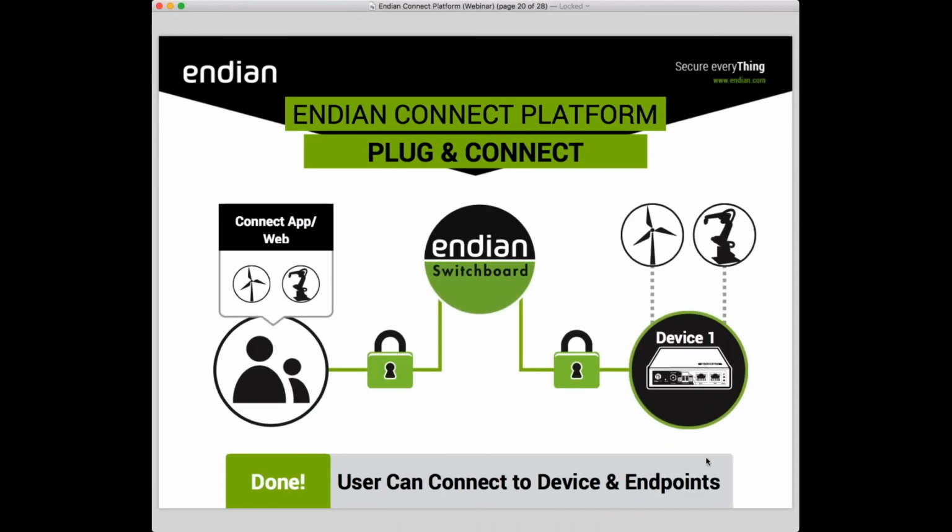They enter a few basic parameters to tell the switchboard a little bit about the device, how they want it configured. And then the device will automatically see that the changes have been created by the user on the switchboard, it will pull down its configuration and automatically connect. And at that point, the user and the device are connected to the switchboard, and the user can then access the endpoints and other resources that have been defined behind the device in question. So it's really streamlining that deployment process, especially when you're talking about hundreds or thousands of devices. Plug and Connect is absolutely a massive feature for that type of thing.